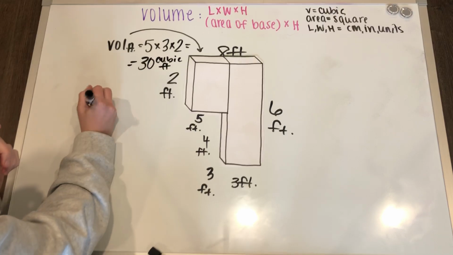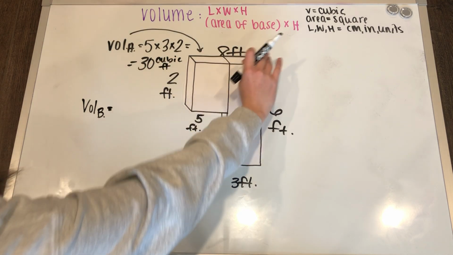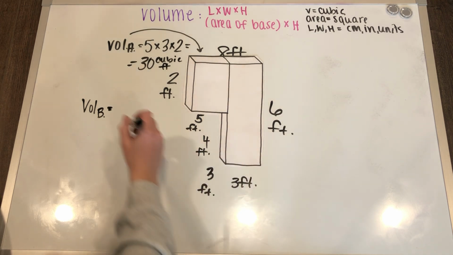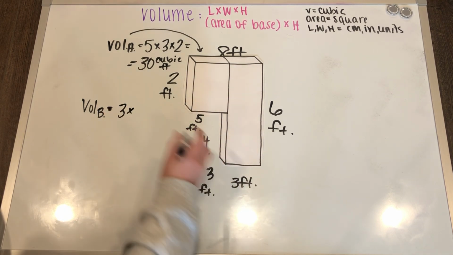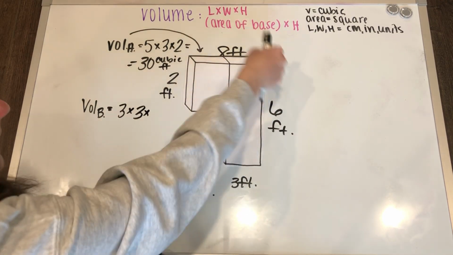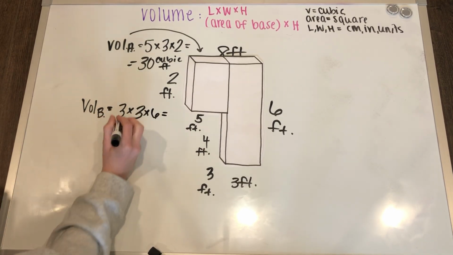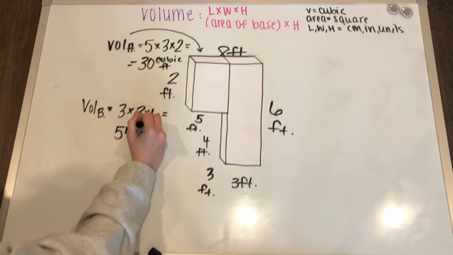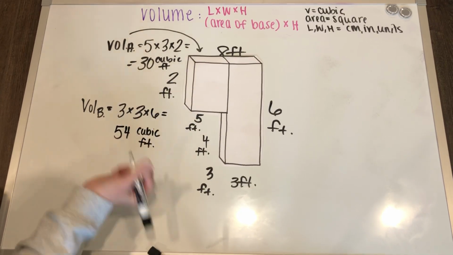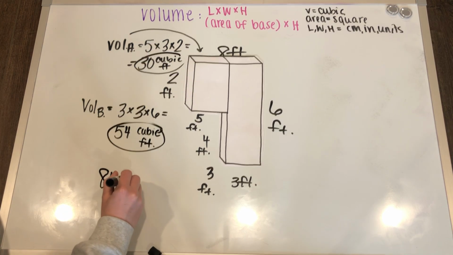Now time to find the volume of prism B. Again, we have to figure out which are the important numbers here. So how long is prism B? Again, it's not 8 because that's the total amount. But here we have our length. So 3. The width, which we already knew was 3. And the height, okay? Don't just say 4 because it's the closest here. We have to find the height of B, which is 6. Now we just multiply. 3 times 3 is 9, 9 times 6 is 54 cubic feet. And now we just have to add these 2 up. 84 cubic feet is the total volume.